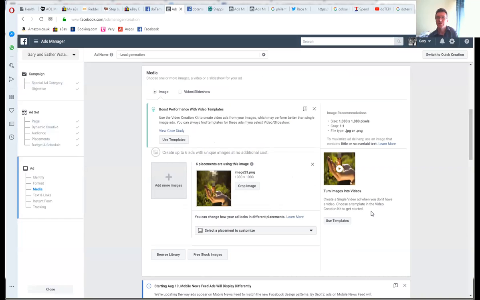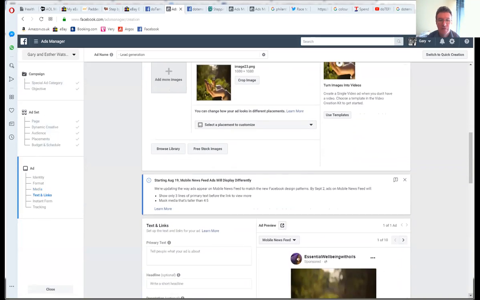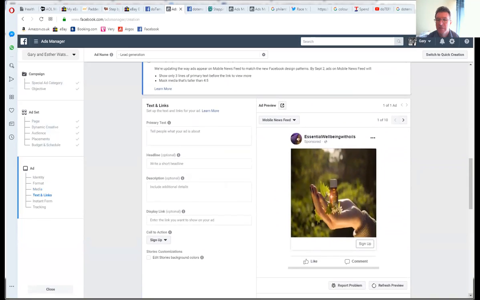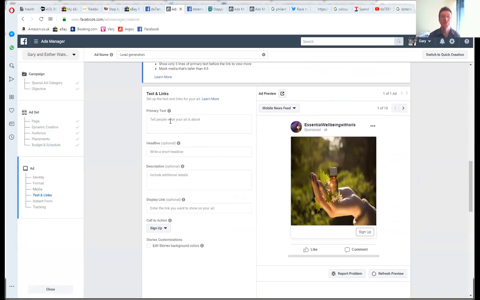So this is the advert that people are going to see. This is what the people would see in the advert. Make sure on the advert itself it's a decent image. It's really important now. It's a decent, clear image and not one with loads of writing on, because it would get disapproved by Facebook. Okay, so description, headline there. This is where text is going to appear at the bottom there.